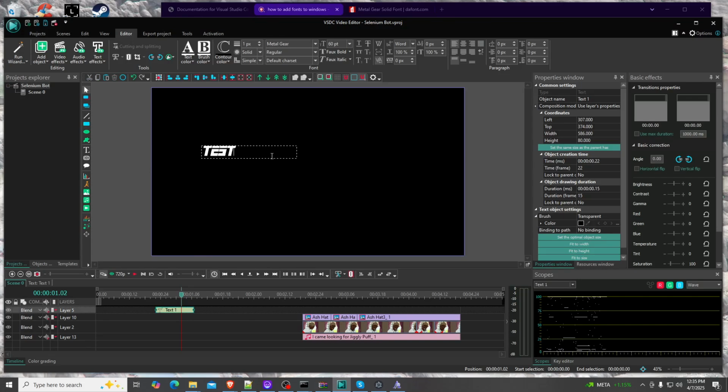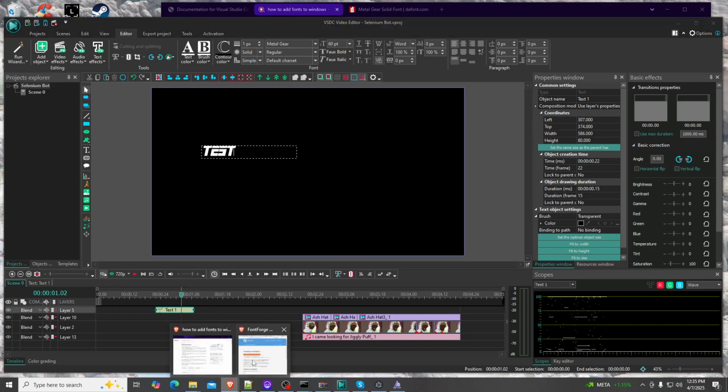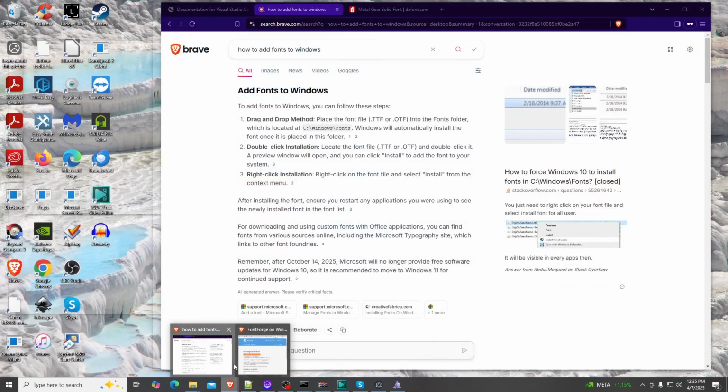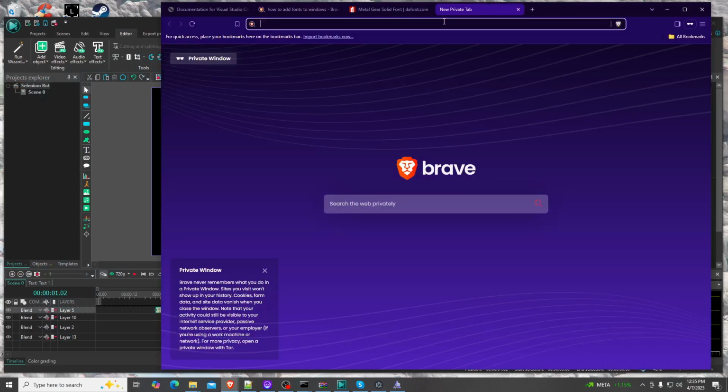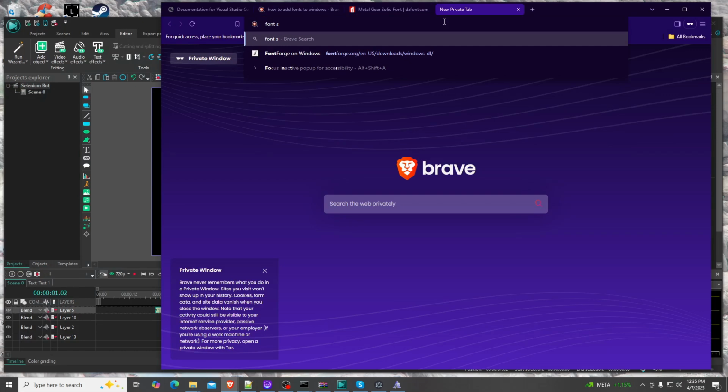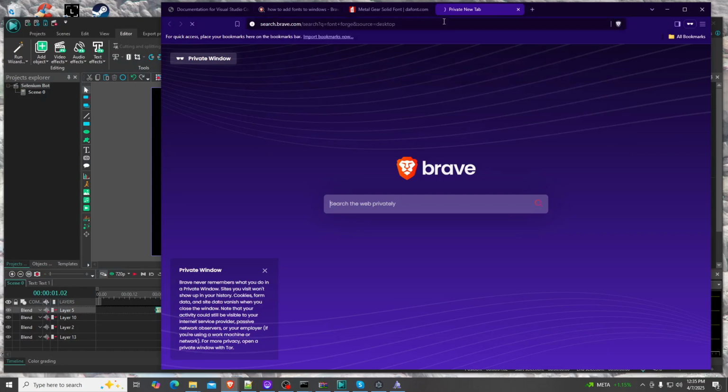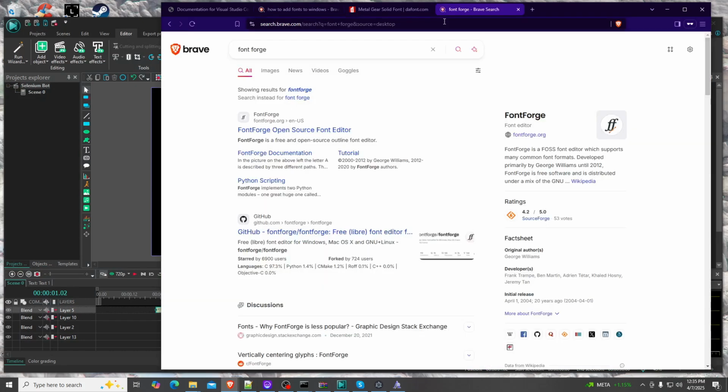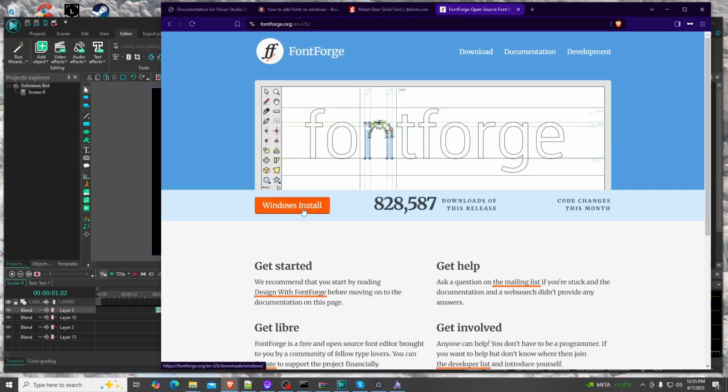So, yeah, there is this tool called Font Forge. You can just search for that. Font Forge. It is free to use and open source, like a lot of stuff that we're using. It's on GitHub and has a page where you can just download it and install it for Windows.